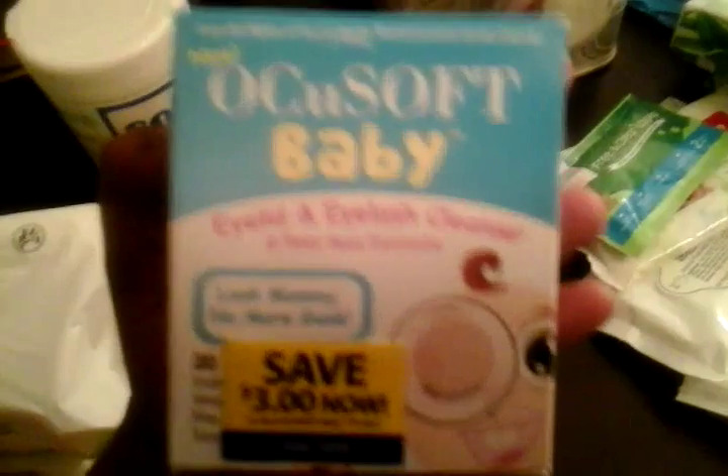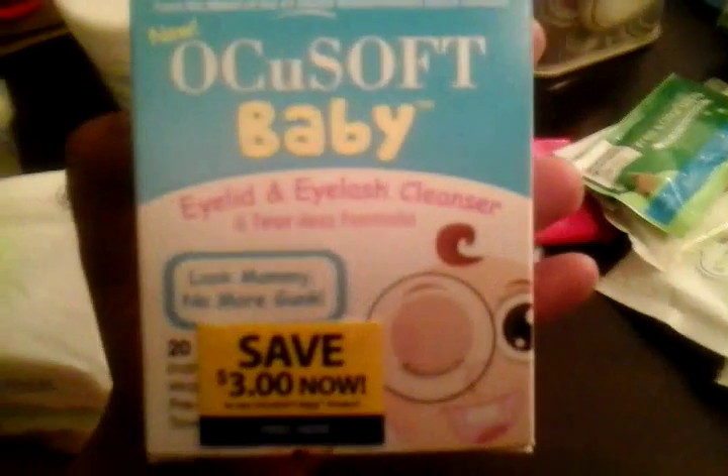And then I got these for $5 — baby wipe eyelashes. They had baby booger eyes. These Wet Ones I got for 10 cents at Target with a coupon. And then I got these for free at Target with a coupon. So I just kept them. These I use for toys and cleaning, like surfaces and stuff.